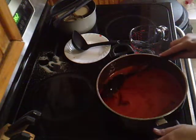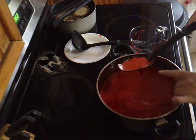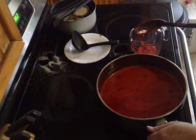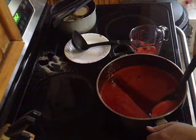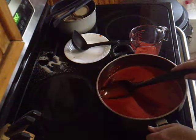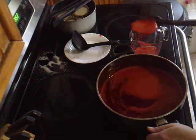It is important that you skim for the full 5 minutes. So skimming, you're just going to go around the top and pick up any large pieces of fruit that are floating to the surface, as well as any of the foam that's sitting on the top of the surface. So you want to skim all of that off.